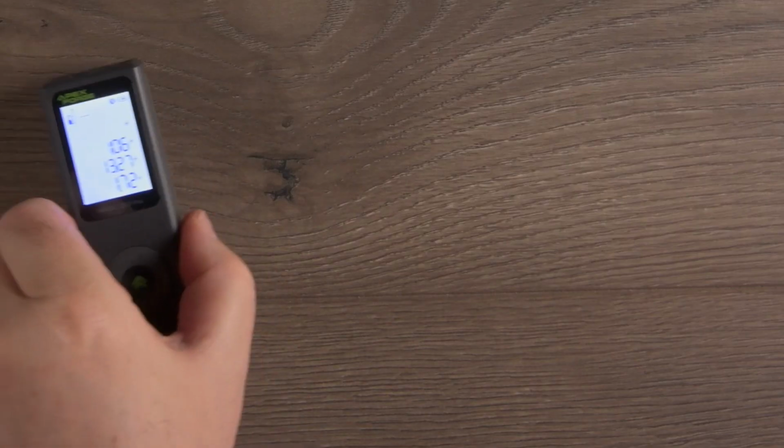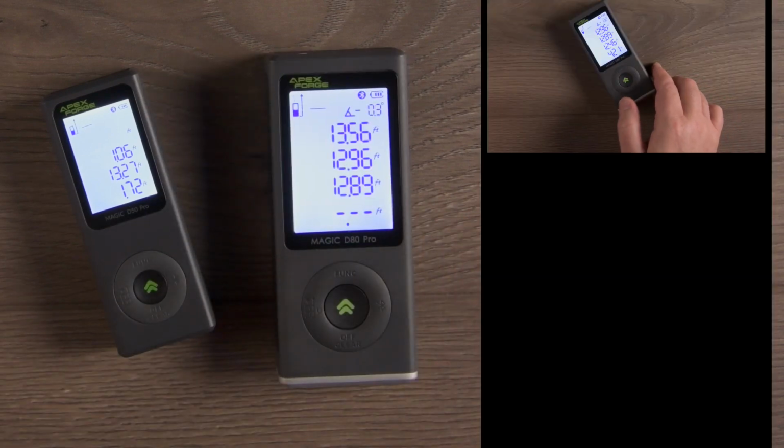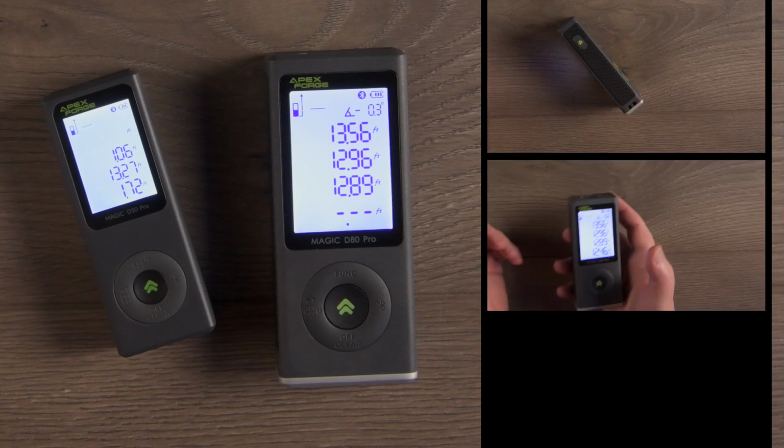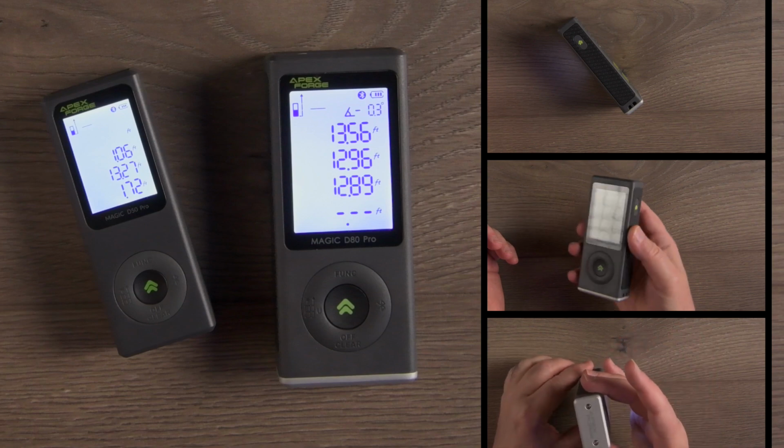Its larger screen is easier on more mature eyes. It has an additional side button that functions like the main switch, making it easier to hold and operate. It even feels more solid and has a metal base to withstand the rigors of professional use. The tripod mounting hole, lanyard connection hole, side button, reflective card, and carrying case are welcome add-ons for those that have more demanding use scenarios. So, which one is right for you?